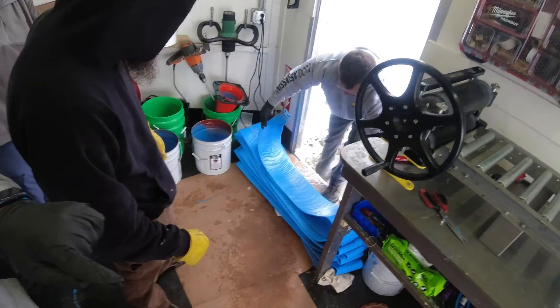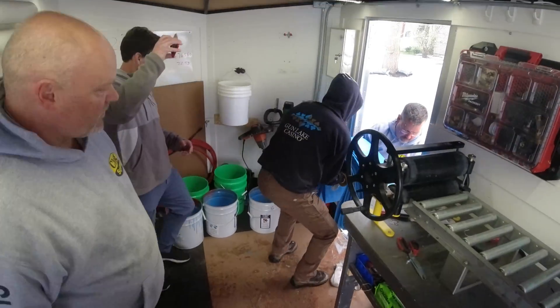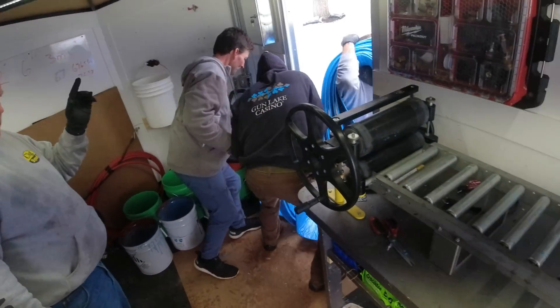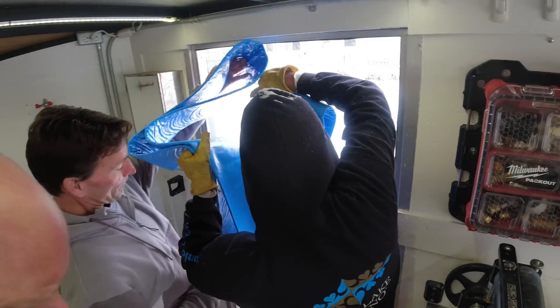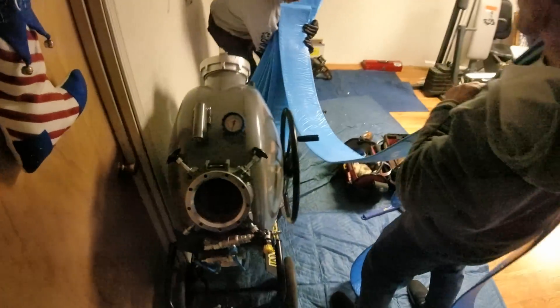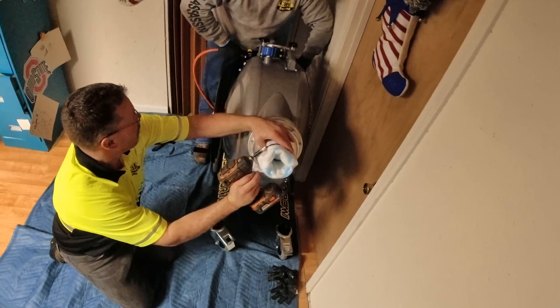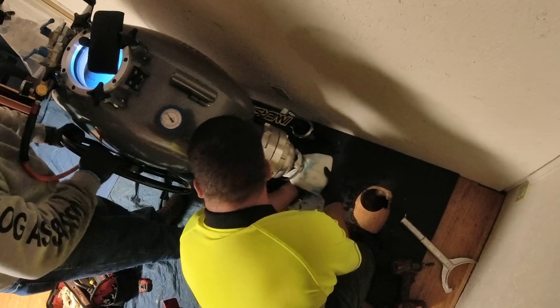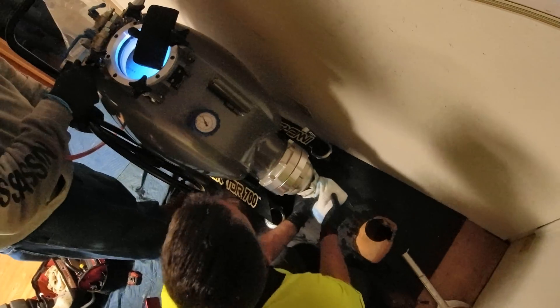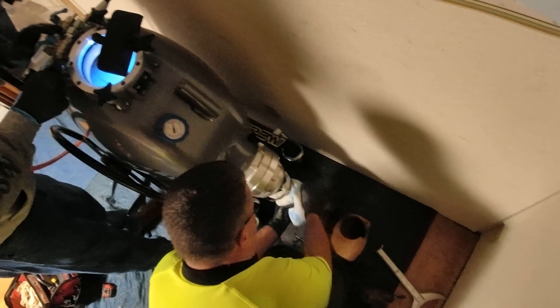Once the epoxy is saturated into the liner, this liner is about 90 pounds heavier, so it takes a couple guys to carry it down into the basement. I've since started to roll it into the inversion drum topside and then carry the drum down to the basement, all ready to go. We're back to where the video started, rolling the liner into the inversion drum. I was spraying some mineral oil on the liner to let it slide through itself as it inverts. Next complication is getting the 6 inch liner through this 6 by 4 inch Y — another thing I would have done way differently. But as this was my very first time, who was I to argue with the pros?